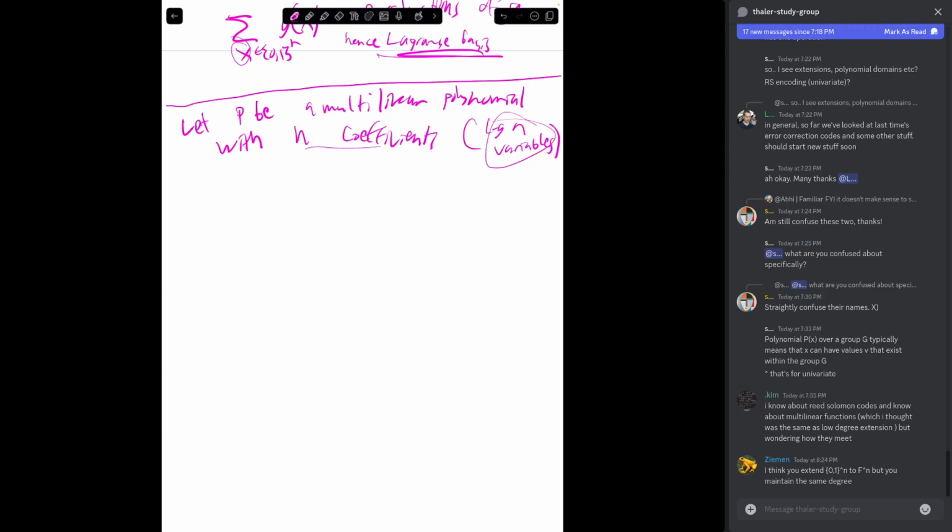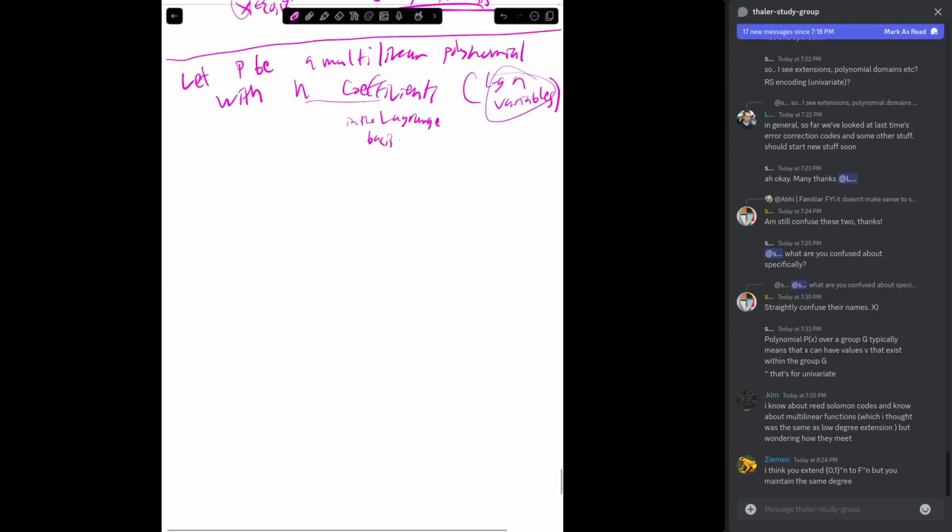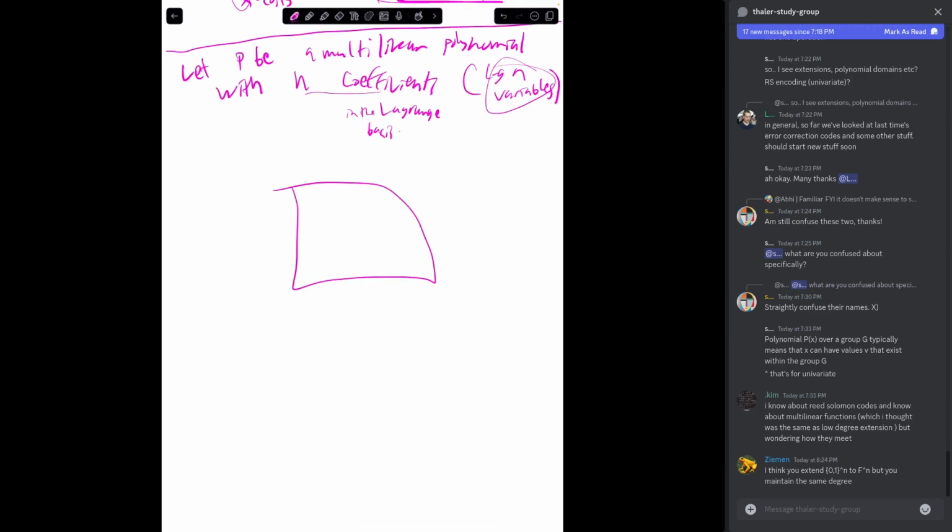So for the n coefficients in the Lagrange basis, and I haven't told you what the Lagrange basis is for multilinear polynomials, just don't worry about it. Again, it's evaluations of the polynomial over a certain interpolating set. What some polynomial commitment schemes will use is this: if I want to evaluate P at any point, I can write that as a vector-matrix-vector product. Here we have square root n columns and square root n rows.